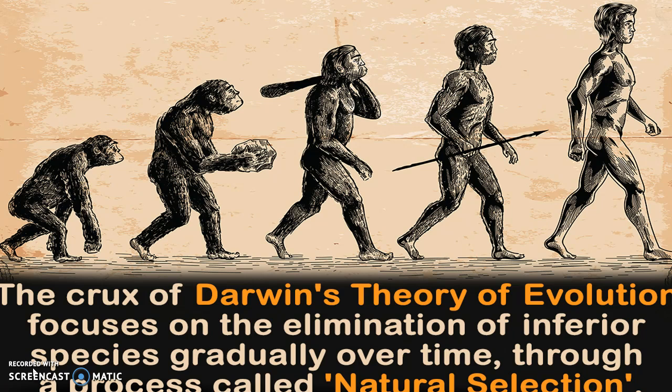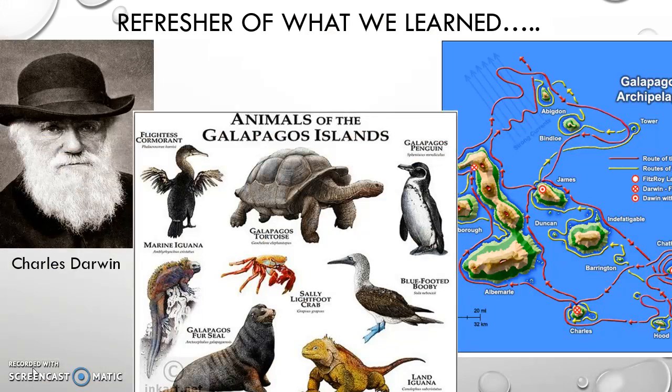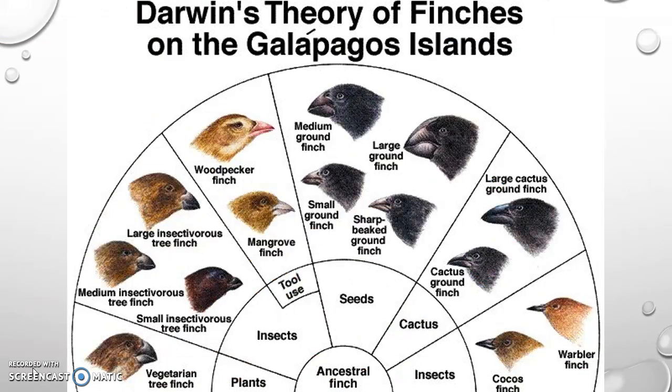We began by discussing Darwin and his theory of natural selection. We analyzed the discovery of the beak characteristics that distinguish the different types of finches on the Galapagos Islands. We learned that each beak has evolved over time and been selected for due to its success in the environment.